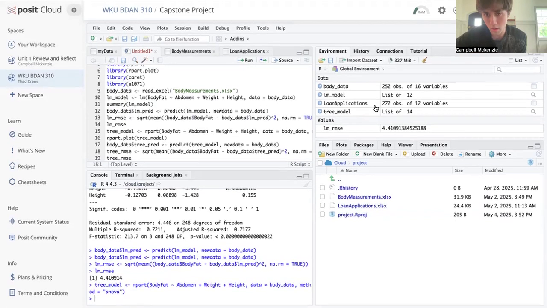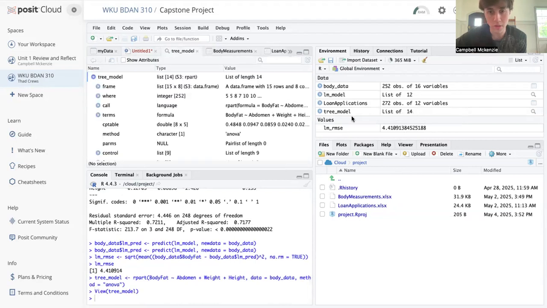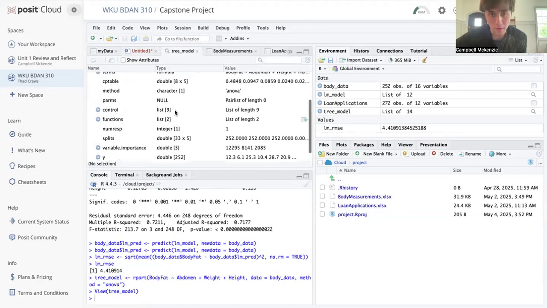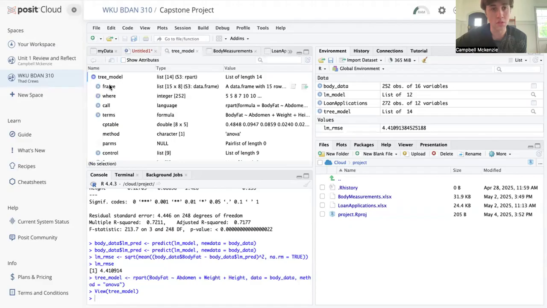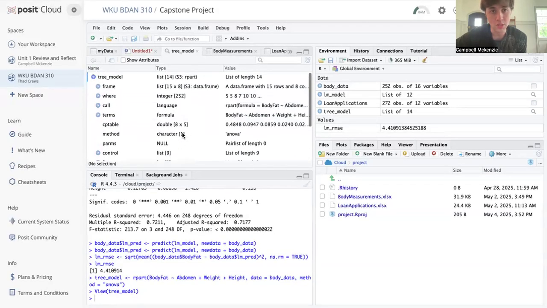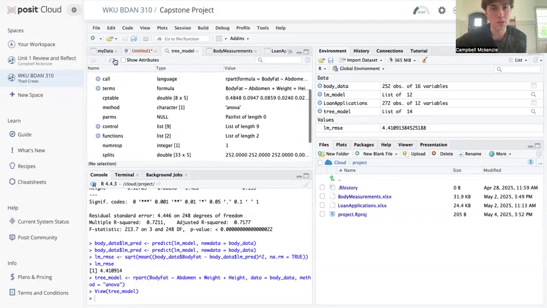So it gives us a tree model, and once we click that, it gives us all this data: frame, call, terms, method, and basically all these data type values.